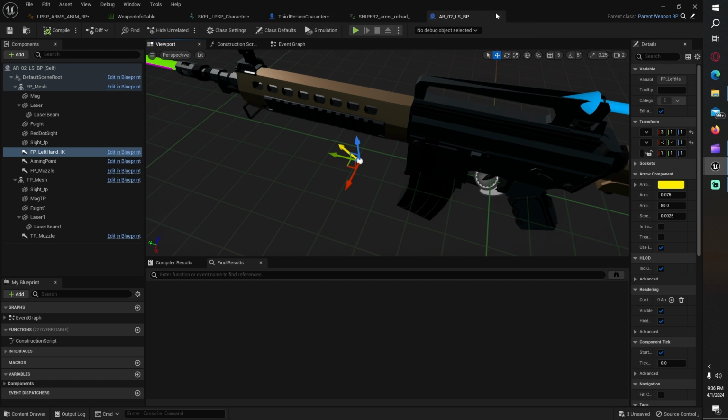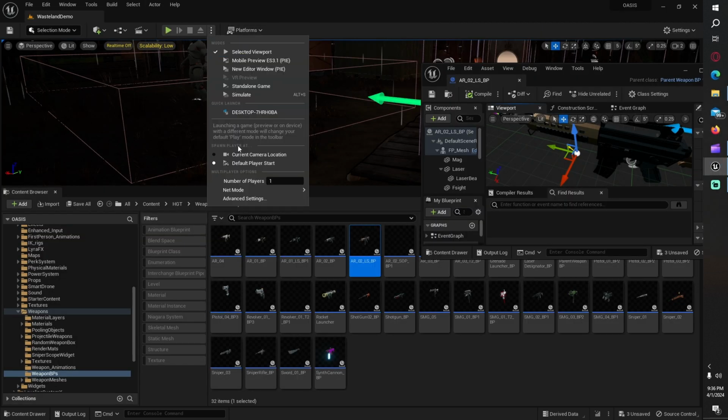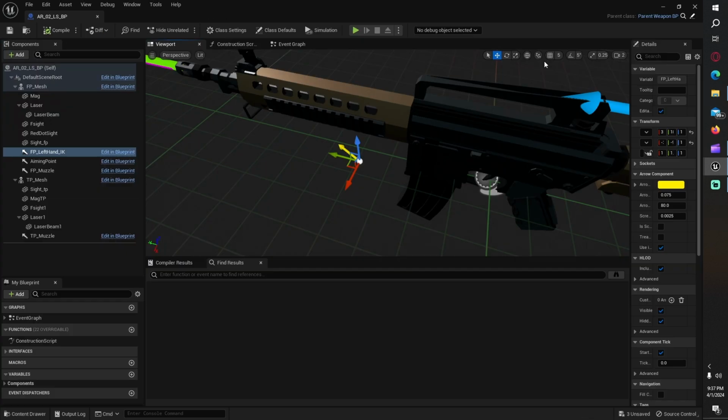Yeah, you'll have to kind of drag this out and then make sure you're playing in your selected viewport on the selected weapon that you have, and then once you play, you can Windows tab and then hit this eject. There'll be an eject button, and you can eject from the controller. Then you can come over here and adjust your IK and see it in the first person view and see kind of where your hand's supposed to be. And once it's set, you're good. You don't have to set it anymore. It will always follow the weapon with sway and everything. And then you can do that for every single gun.